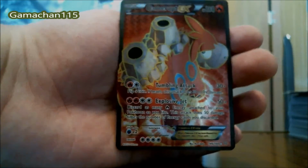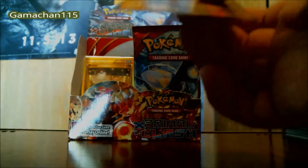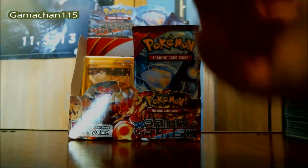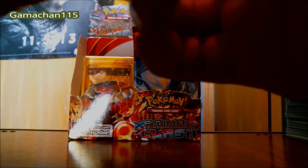So we have some full art. I will be putting this in now. I should have already done this, but oh, that texture though. That texture of a full art just feels nice. Let's put that in here. I'm gonna put that in, baby. Oh, full art. Finally, we get one full art.